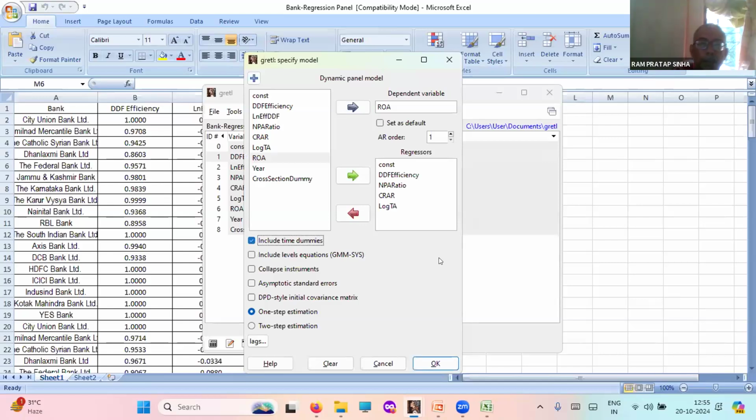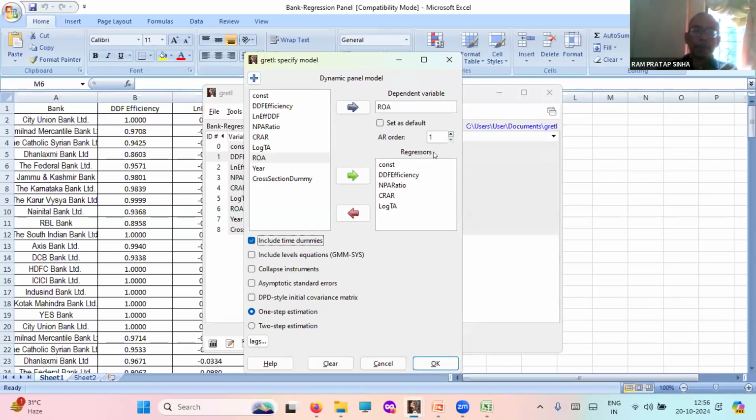And you can also include time dummies. We have considered an autoregressive order of 1. That is, present period return on asset is determined by one period lagged profitability.